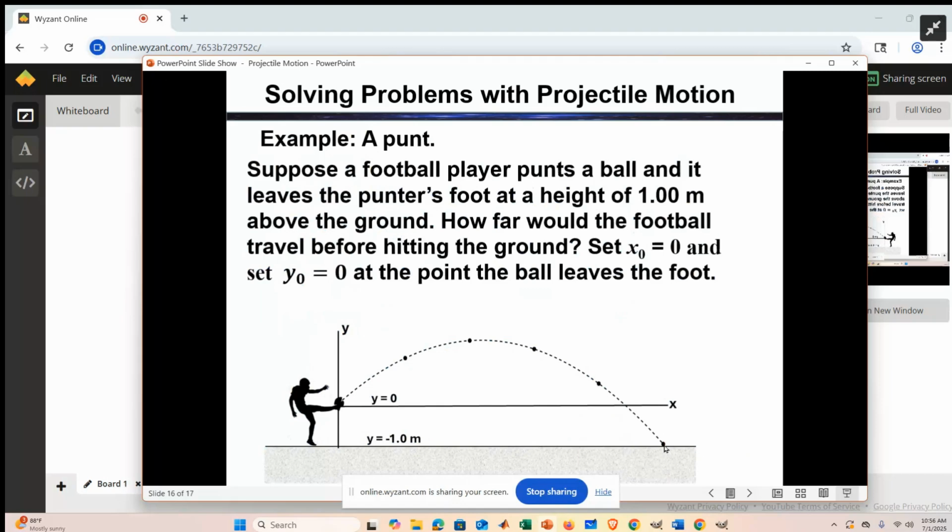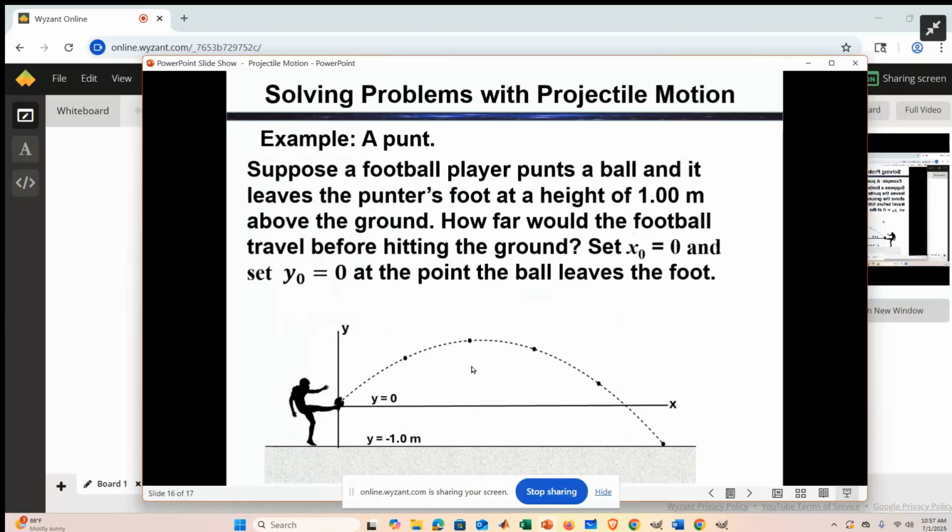All right, so the question is not how far does it travel from up here to there, but how far does it travel from here to down here? And you can work it two ways. One is you can start off with that initial position and initial velocity, and then just do the full trajectory going down to some y equals -1 meter. Or you can do this with the range equation and then do this little part starting with the velocity here. But either way, you can work this problem.